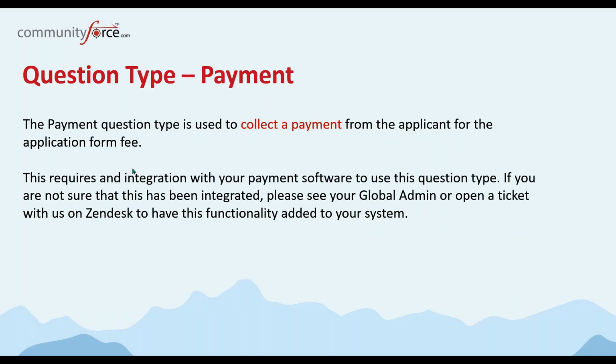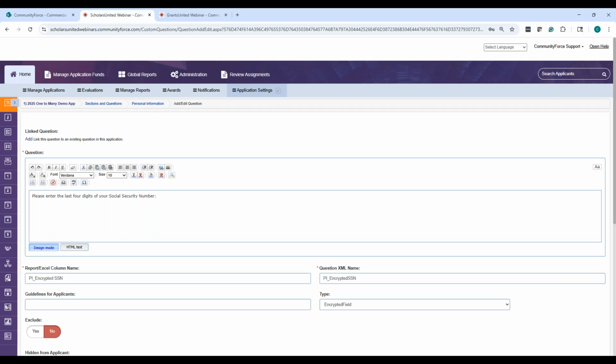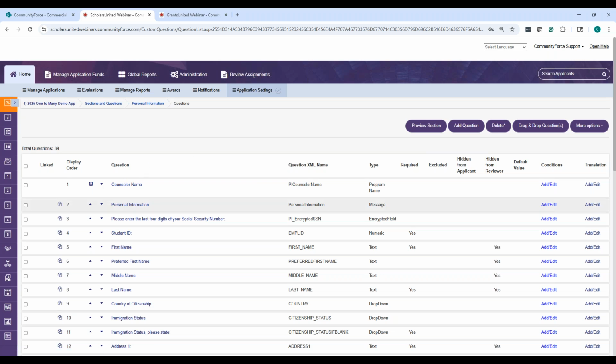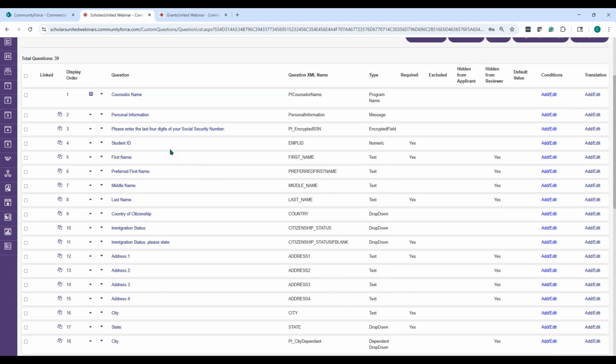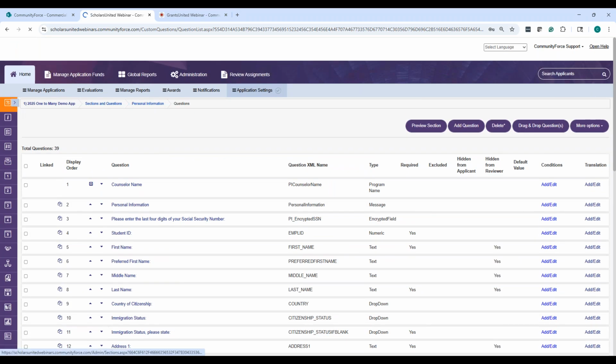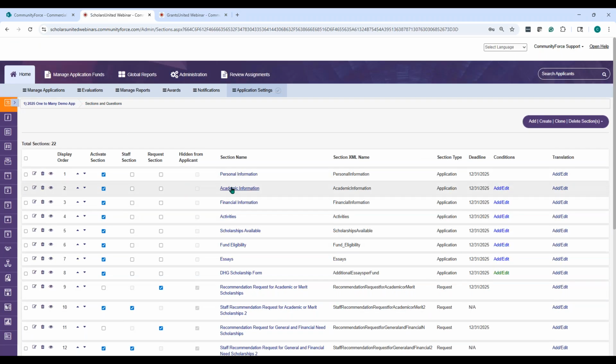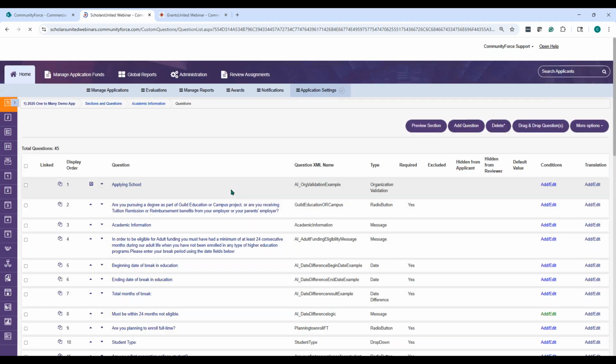I do have an example of this built out here in my scholarship site, in my academic section. So if I go out, just so you can see how it looks, to give you a good preview: academic information, and I have organization.